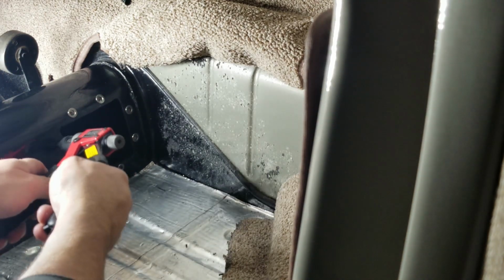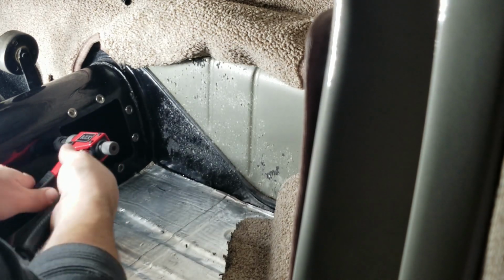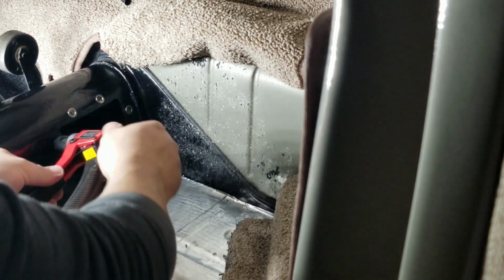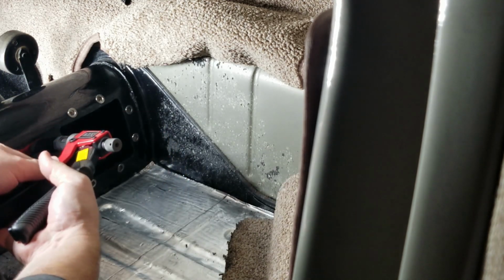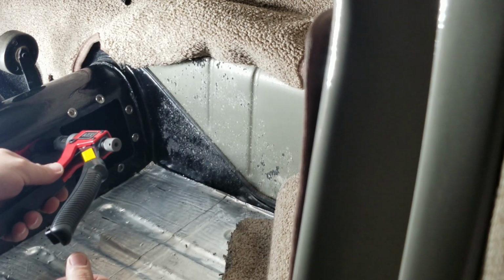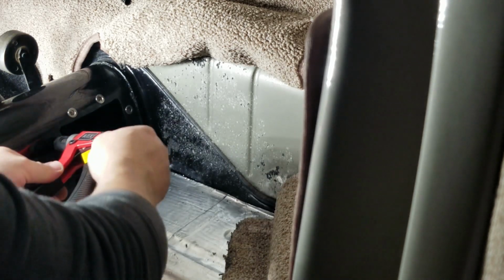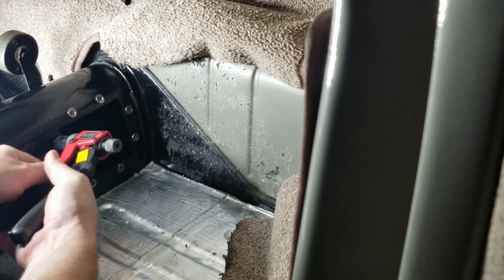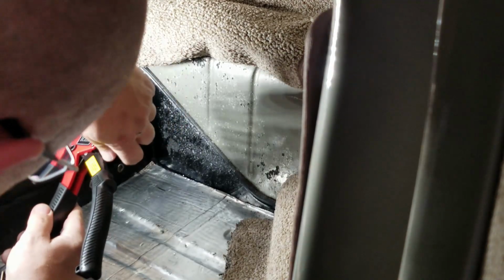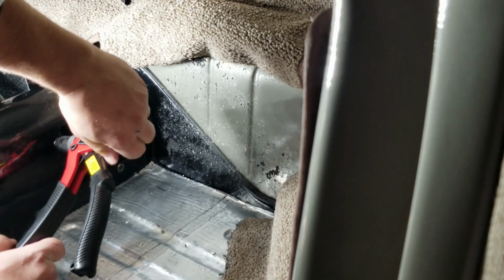So you just stick it in here, and you gotta make sure you hold pressure against it, and then you crank it down. But with this one, you got to go in there and tighten it down. And what you're doing is you're pulling the inside against the metal, the inside of the rivet is collapsing against the metal. And yeah, you do it till you can't do it no more, and you're gonna have a pretty decent grip to get it done. And that's it. It's all the way down. Loosen up the tool.